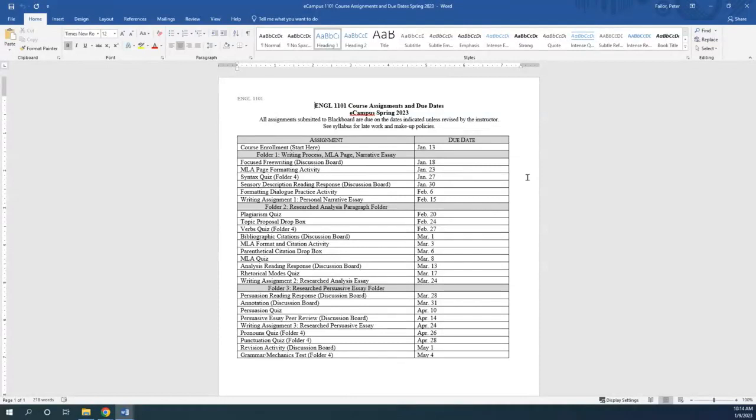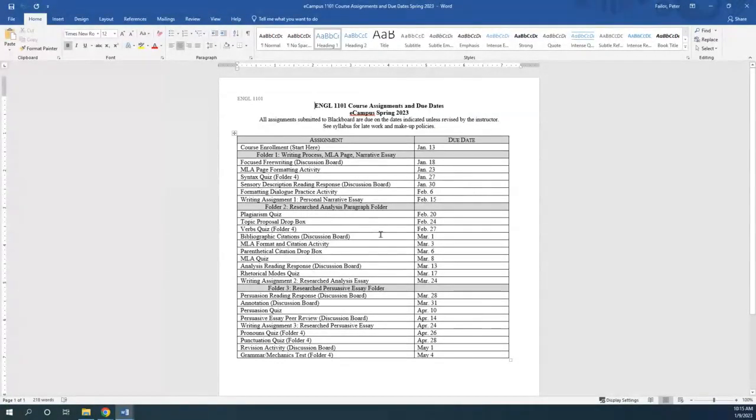So when you sit down next week and plan your week, you'll say, okay, well, it's the 16th through the 22nd. So what's due on the 16th through the 22nd? Just one more assignment, the focused free writing. Now, as we move on through the course, you may have two or even three assignments due in a week. So if you're sitting down at the beginning of each week and just plotting out, okay, these are the assignments that are due and these are the days that I have to have them in, it makes it a lot easier not to miss deadlines. So that's the assignment and due dates document.